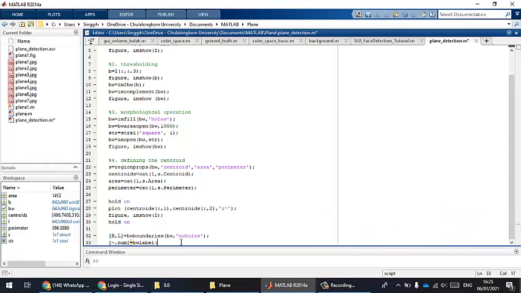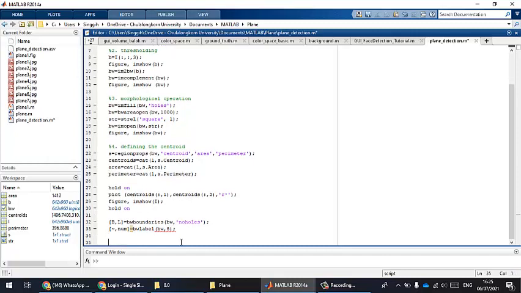Maybe we needed letter. And then the last, I will try the last step. The last step is make a bounding box.